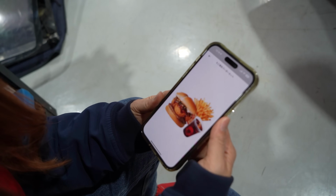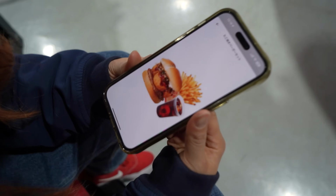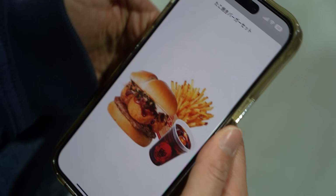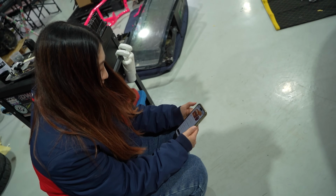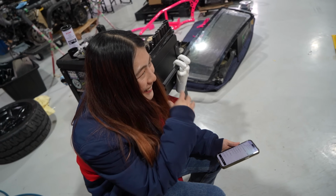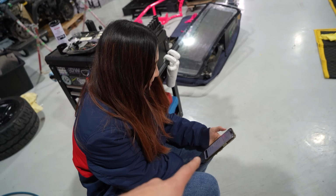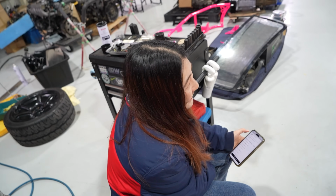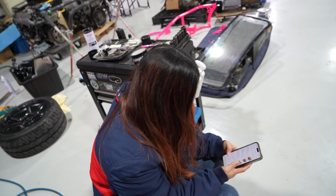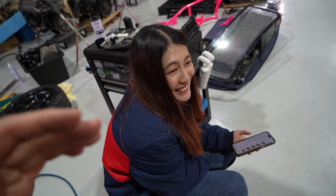Is that takoyaki octopus balls burger? Yes, you get 4 of it in one burger, and a patty still inside. What the hell? That's literally a takoyaki burger. I kind of want to try that, but I feel like that would be dangerous. You'd bite into it, it'd explode everywhere. Yeah, hot pieces of octopus stuff. Okay, this is getting out of control, but that I wouldn't try. Would you try that? No. That's weird. Maybe I would, just because I'm curious how bad it is, but nothing in my brain tells me that that's good.